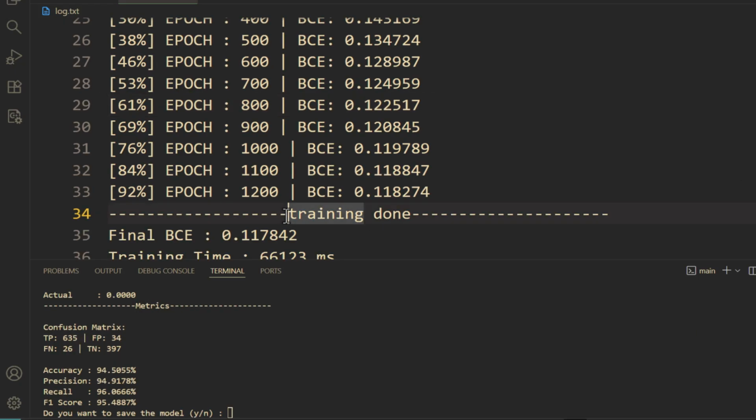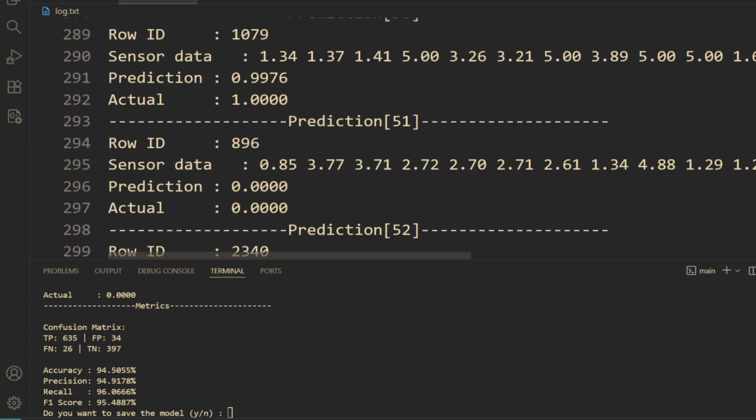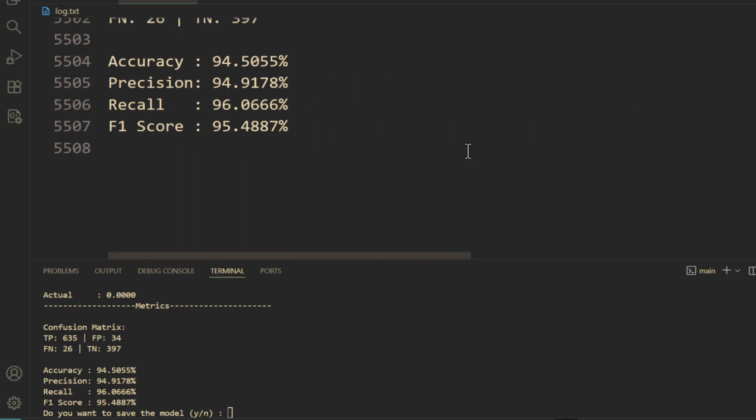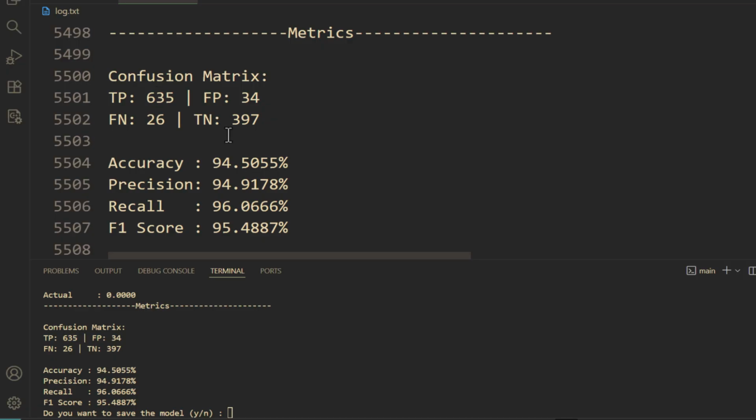Once the training reaches 100%, we'll see the duration of training, how long it took, and then we'll see how well the network performs on the test dataset. And here's the result. Let's see. Look at these results. Our neural network achieved over 94% accuracy, with precision and recall both around 95%. That's incredible, especially considering the sensor data is quite noisy and our dataset isn't perfectly balanced. Despite these challenges, the model learned to predict collisions almost perfectly.